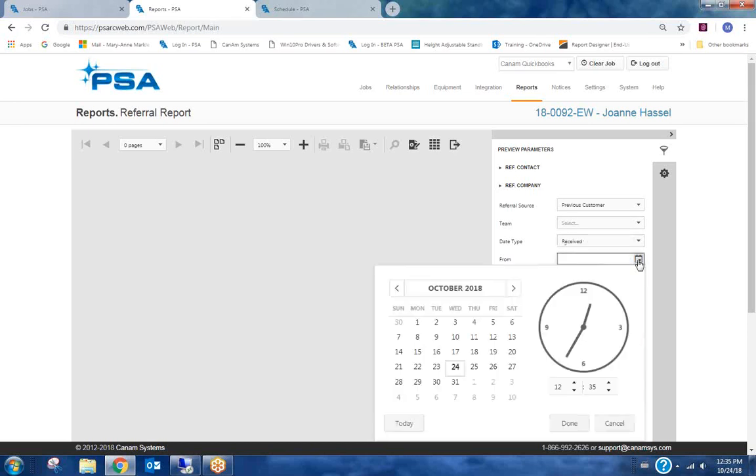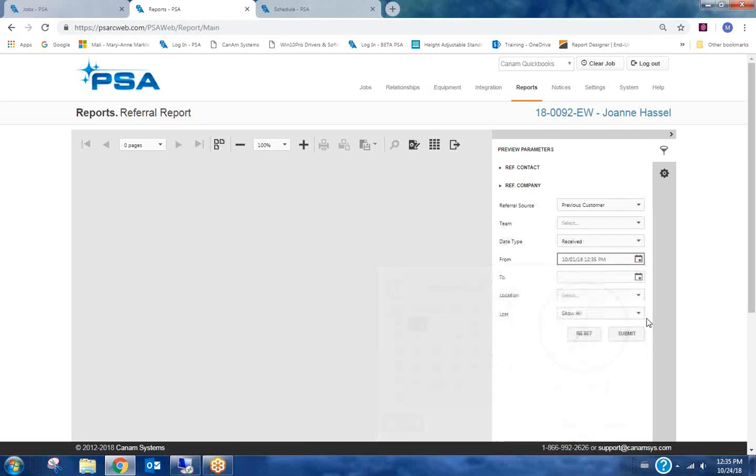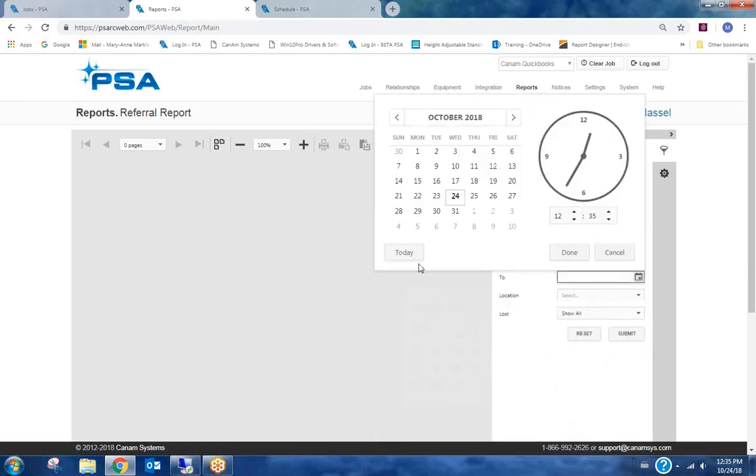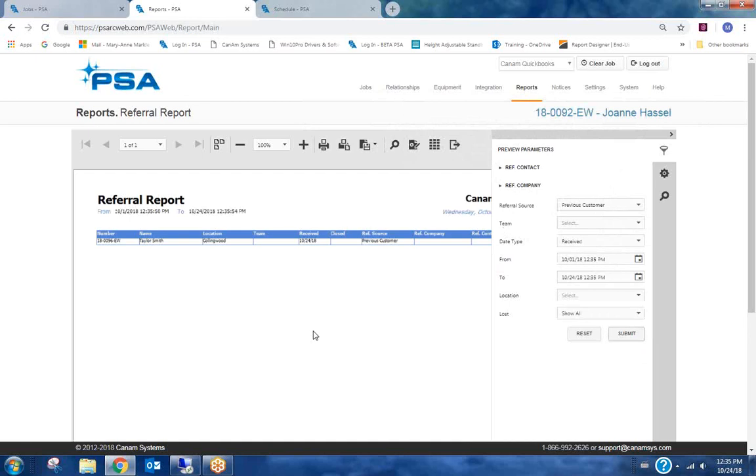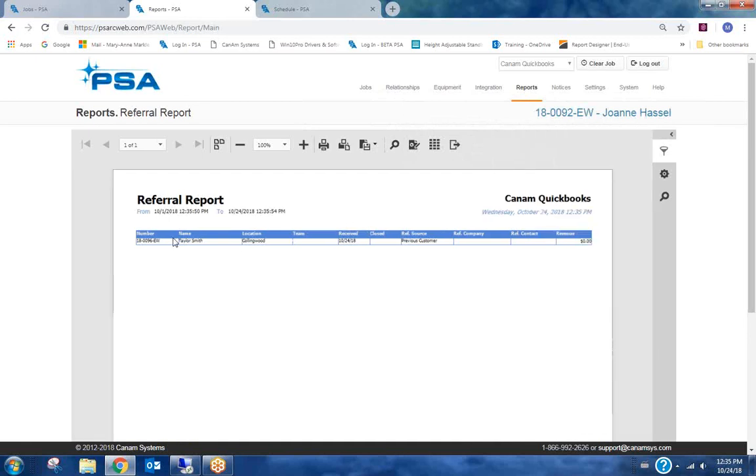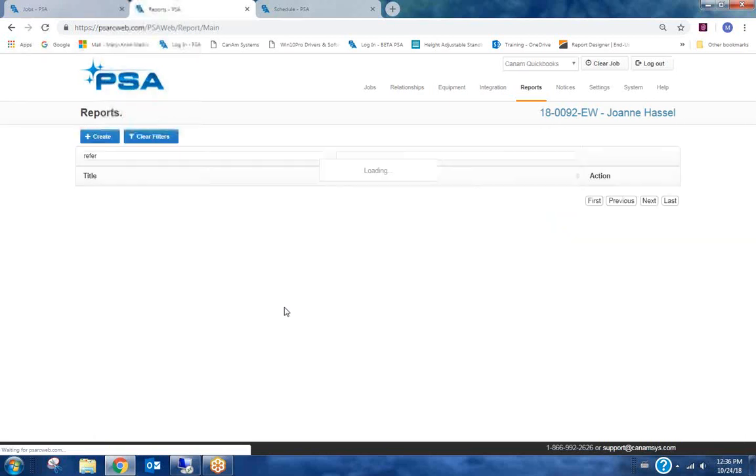So if I wanted everything that happened in the month of October, and submit, this is the one that's come up. And the revenue that's on here is only going to show actual. So this is Taylor's job, and we didn't have any actuals on that one yet. All right, so that referral report will give you the totals by each referrer.